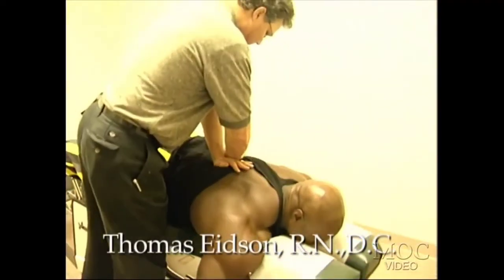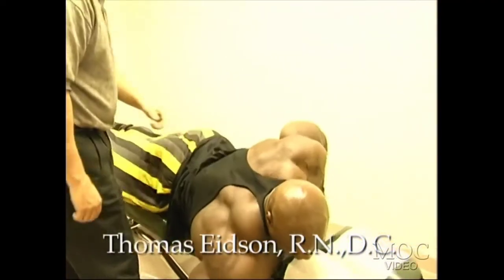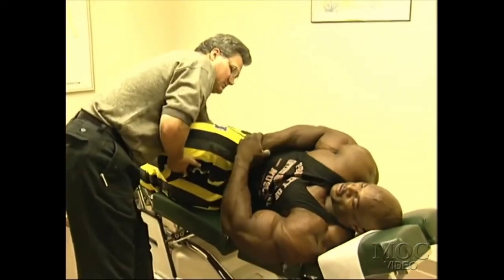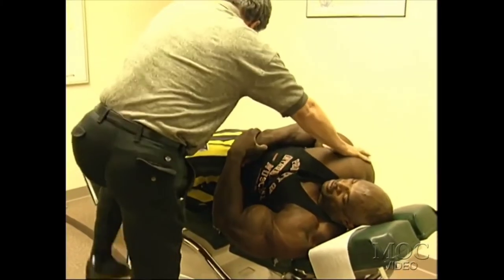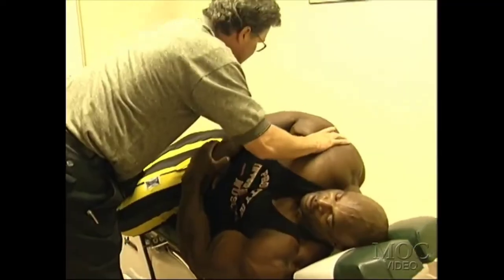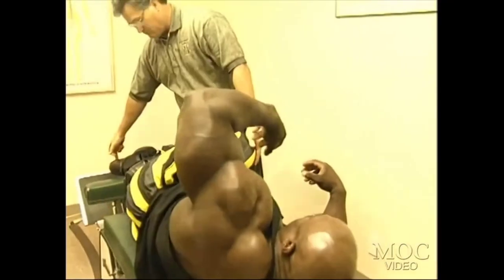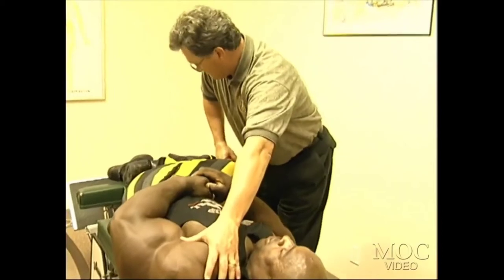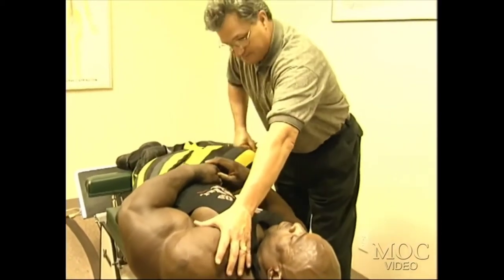Well, Ron's really easy to take care of. He gets adjusted once a week. He gets his massage work with Barbara, the myofascial release, the St. John's technique, which keeps his muscles very flexible, very loosened up. So when I adjust him, he adjusts very easy. When you get adjusted once a week, it keeps the pressure off the lumbar discs. He's able to work out more, lift heavier weights.